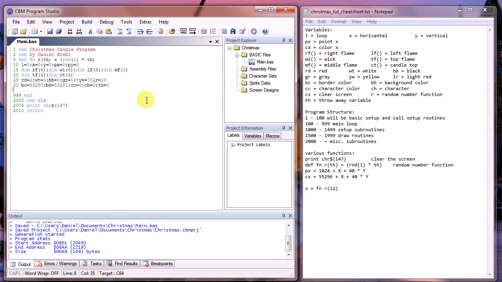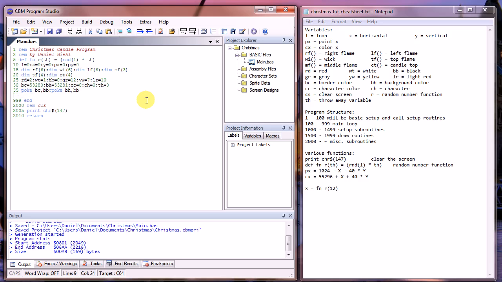Why don't we go ahead and change the border and the background to black. So poke BC, comma, BB, poke BH, comma, BB.